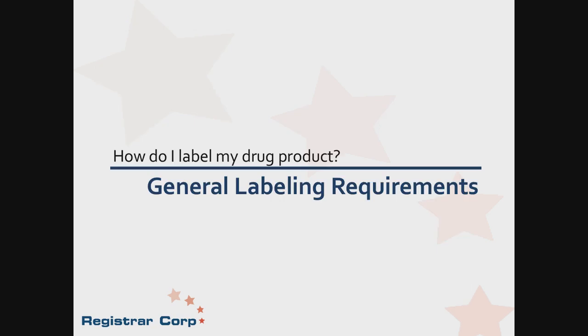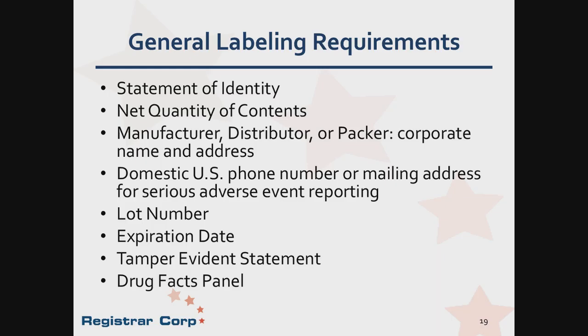Then we'll move on to the general labeling requirements. I must preface this by saying that it's important to understand that there are a lot of drug regulations. So what I've tried to do is pull together the general labeling requirements, but please note that there's a labyrinth of regulations throughout the Code of Federal Regulations. And so you'll want to make sure that you've done your research to ensure that there are no additional specific requirements for your exact drug product. But these are the general labeling requirements.